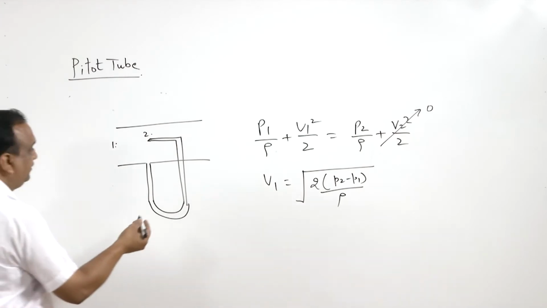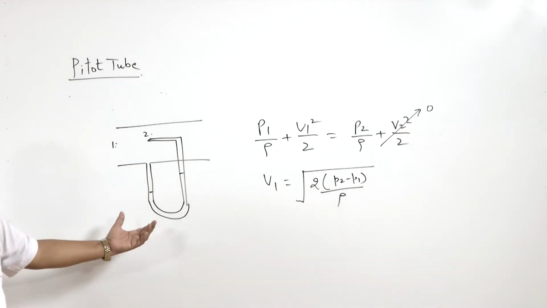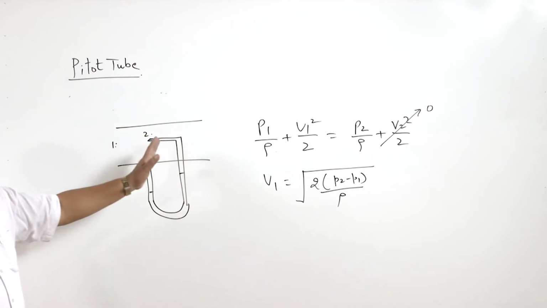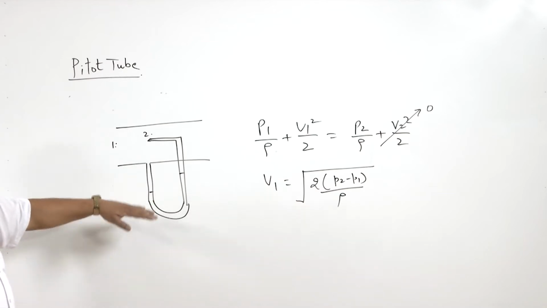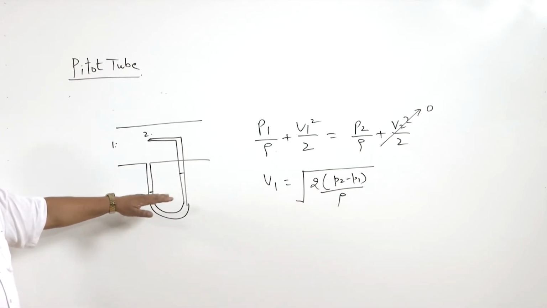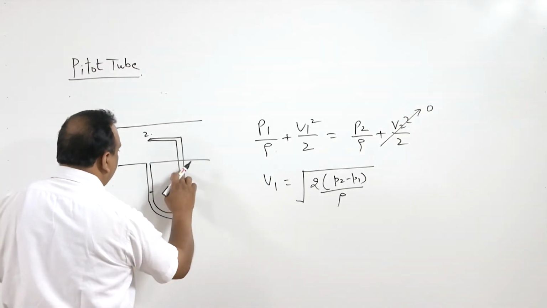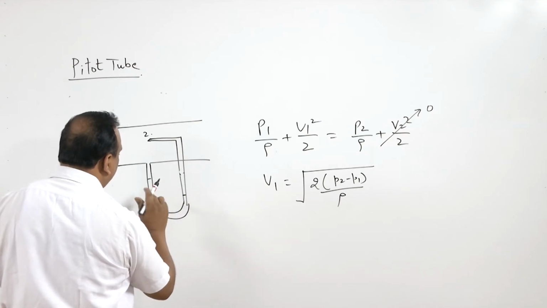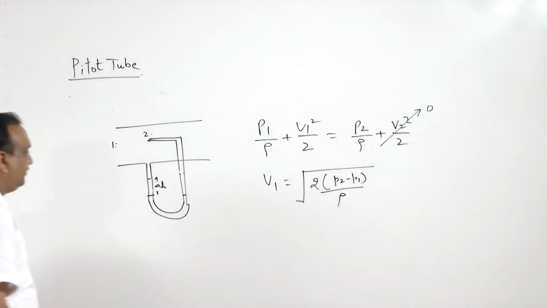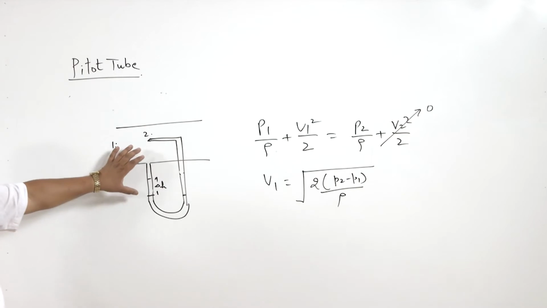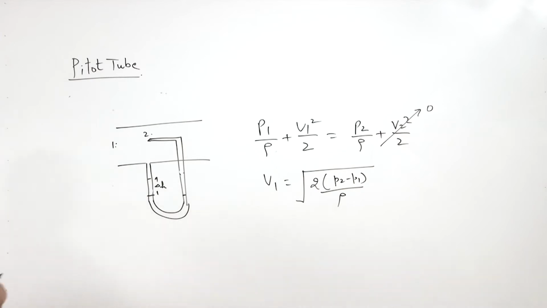This differential pressure can be measured in many ways, but this is the simplest one. If there is a steady flow, the manometer works; if there is a fluctuation in the flow, then it is a problem, and we will have to go for some electronic device for differential pressure measurement. But if it is a steady flow, then this pressure is high, so this height difference H will give the pressure difference, and through it we will be able to find the velocity in this pipe.